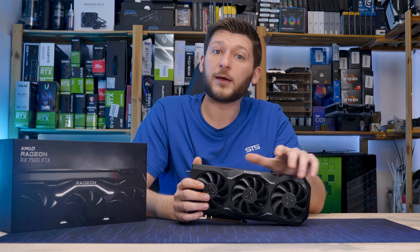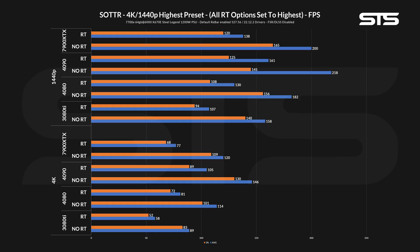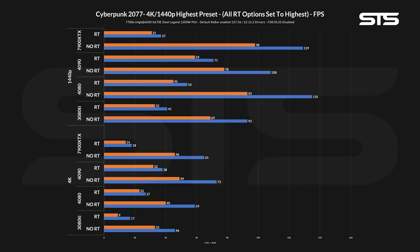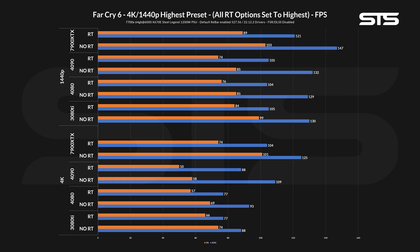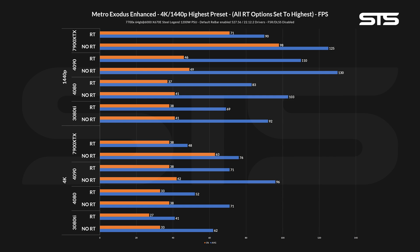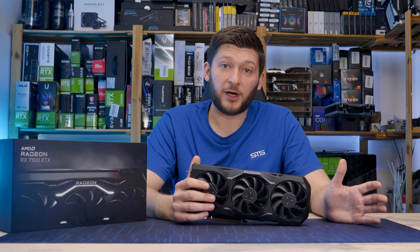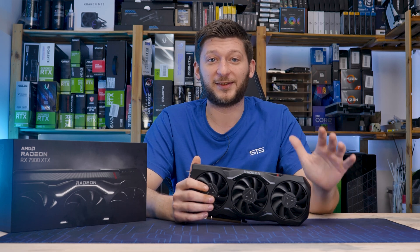Before we try to answer the question of whether AMD performs better in combination with AMD CPUs compared to Intel CPUs, here are all the game benchmarks we got during the second round of testing — every GPU in combination with a 7700X. The absolute numbers aren't really relevant to this video, but if anybody is looking for a 7700X benchmark with a 7900 XTX, 4090, 4080, and 3080 Ti, here you go. Feel free to pause if you want a closer look. And can we just quickly admire that WoW in 4K with ray tracing runs better on a 4080 than a 4090, which makes like zero sense?